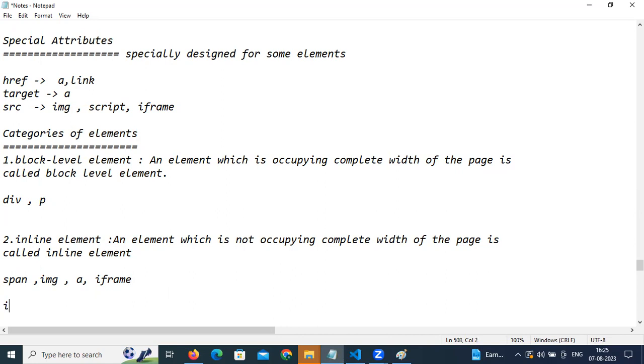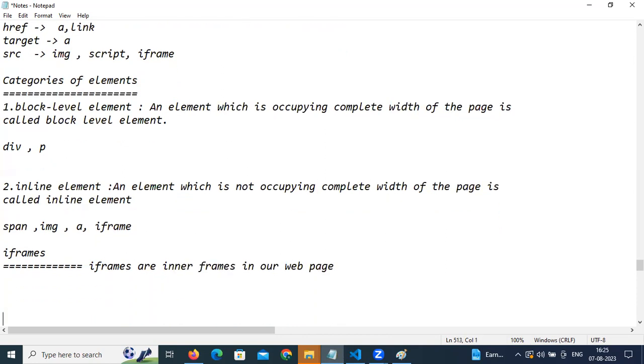Now let me go for iframes. Iframes are inner frames in our web page. How to work with iframe? iframe src, that's it. This is a bare tag.